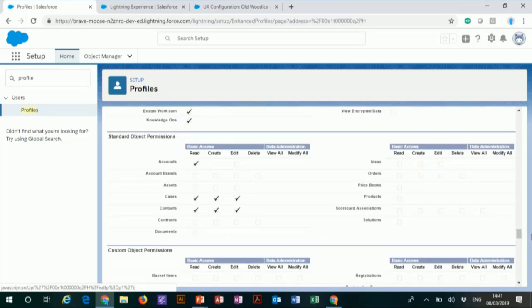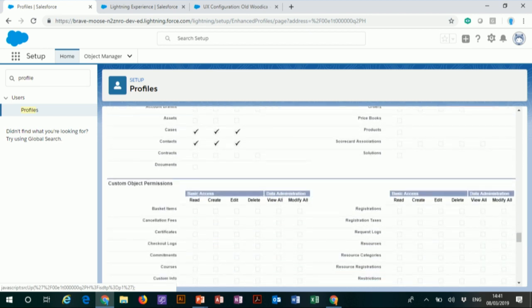But if your community is brand new and you've never gone in here and never set anything up, then essentially community users by default will have full access on stuff like contracts and orders and things like that. So you need to go in and take that off, right? So that's all really, really simple stuff. I'm assuming that everybody here has some kind of admin experience. But if you haven't, your admin needs to go in and make sure that the access to objects is right.